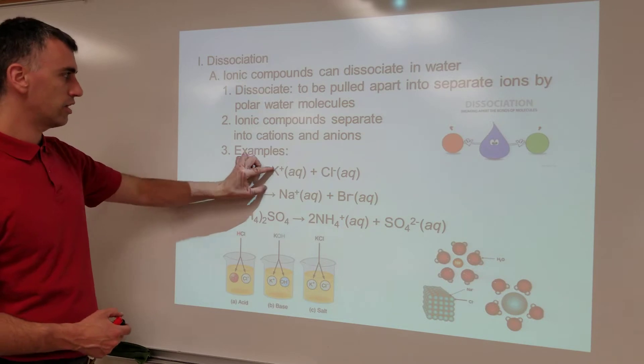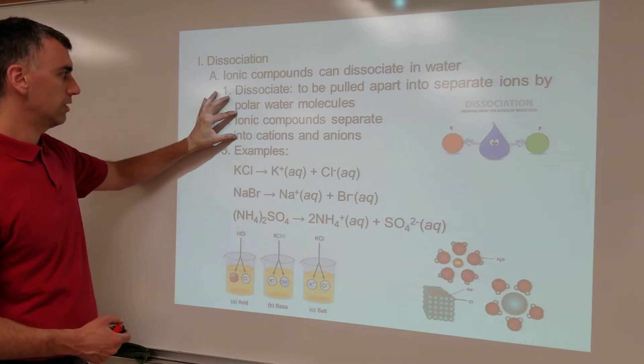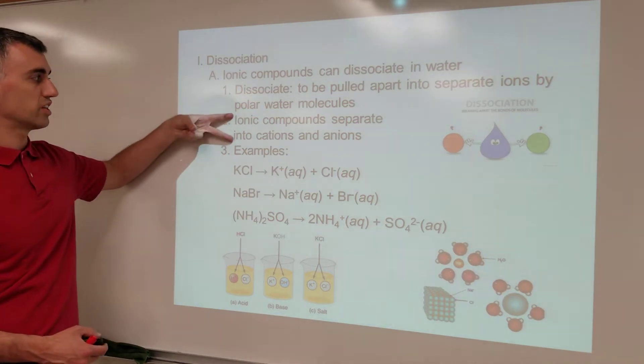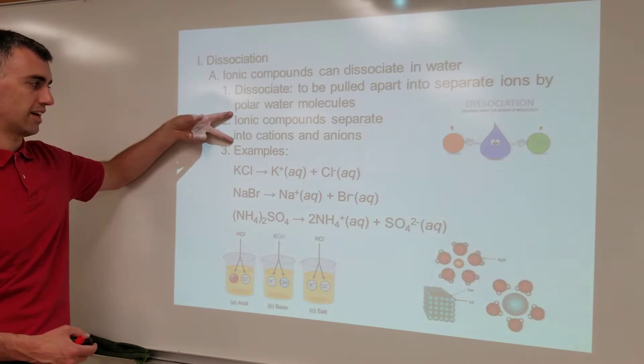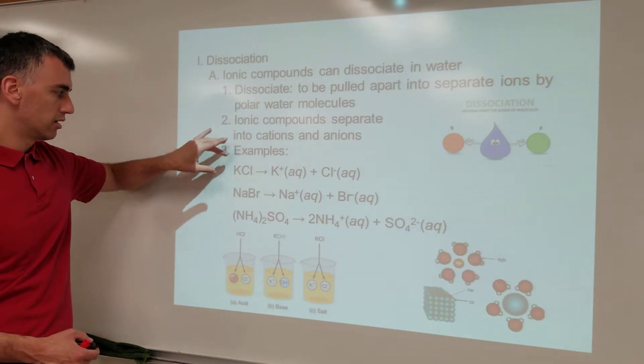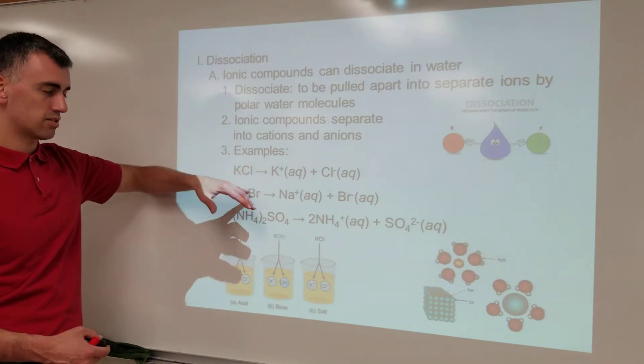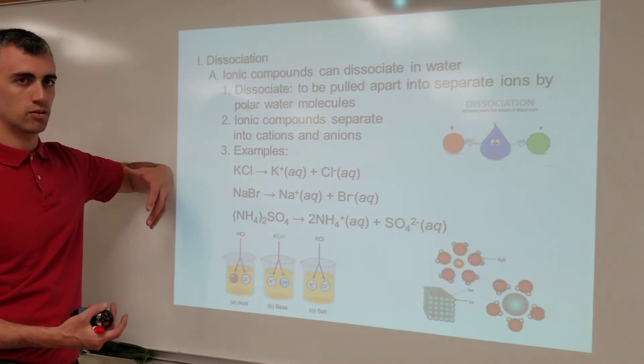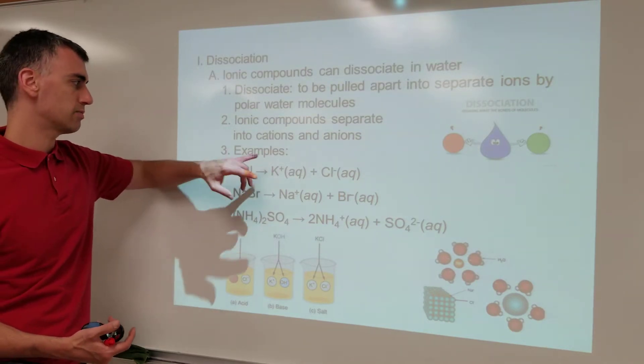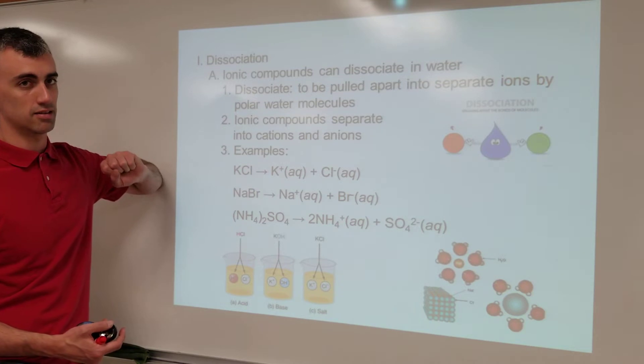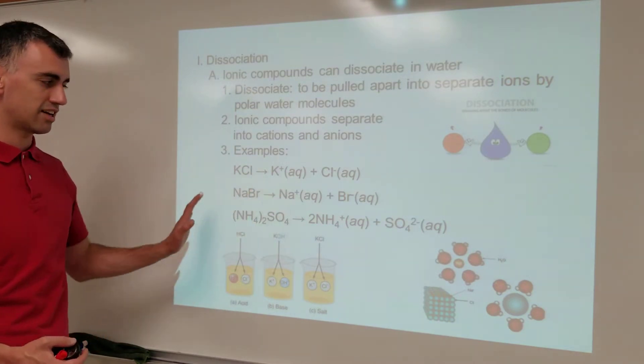So this is like the equation that gives the idea. Yes, ionic compounds separated into cations and anions, but potassium chloride, just like sodium chloride, same thing. Potassium chloride solution doesn't contain potassium chloride. It contains potassium ions and chloride ions. Same for all the rest of these ionic compounds.